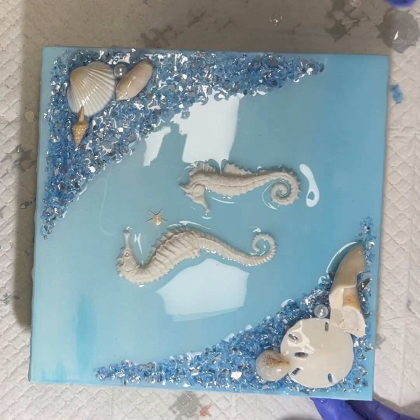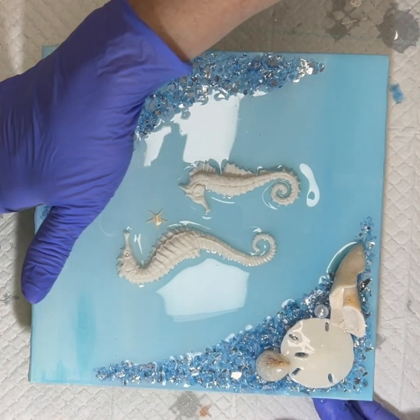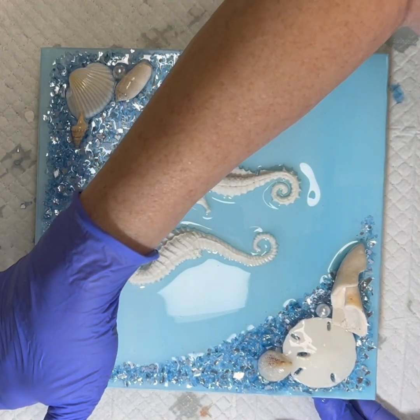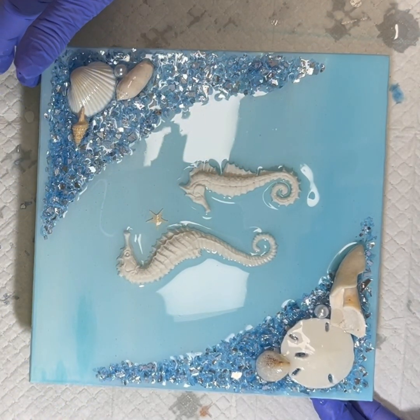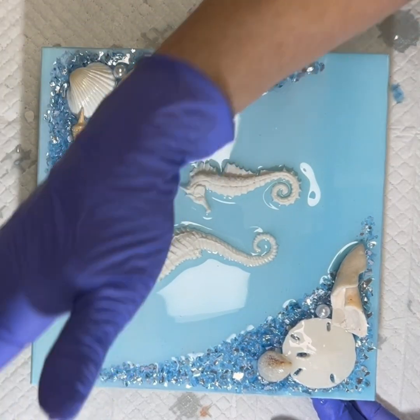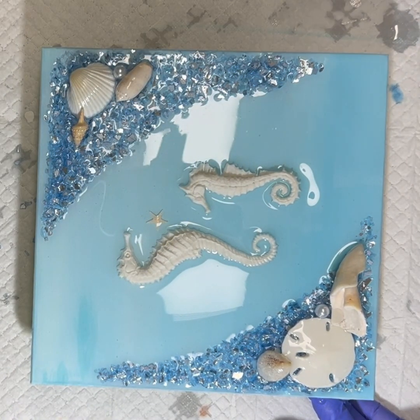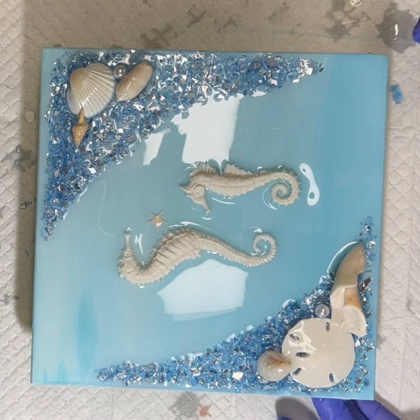I used to use silicone mats, which I have here. I think these, I guess they're called medical something, I don't know. But anyways, these work good. I use those. And when it gets messy, which this will be the last project on this one, I can just wrap it up and throw it away.